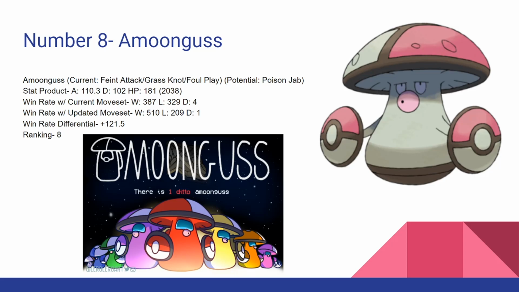Amoonguss has a pretty good stat product, with a low attack, a low defense, but a really high HP stat, for a stat product score of 2038. Now, the win rate with the current moveset, as I said, 387, 329, and 4, is still really good. Feint Attack is probably one of the most average fast moves in the game, but benefiting from Poison Jab brings that updated moveset win rate up to 510 wins, 209 losses, and 1 draw.